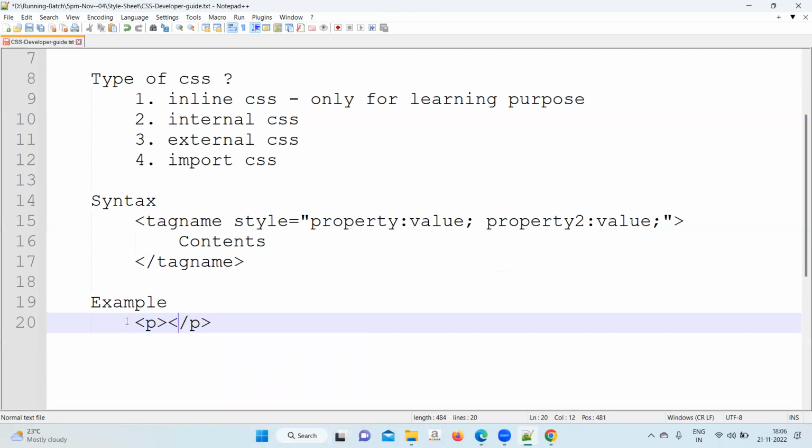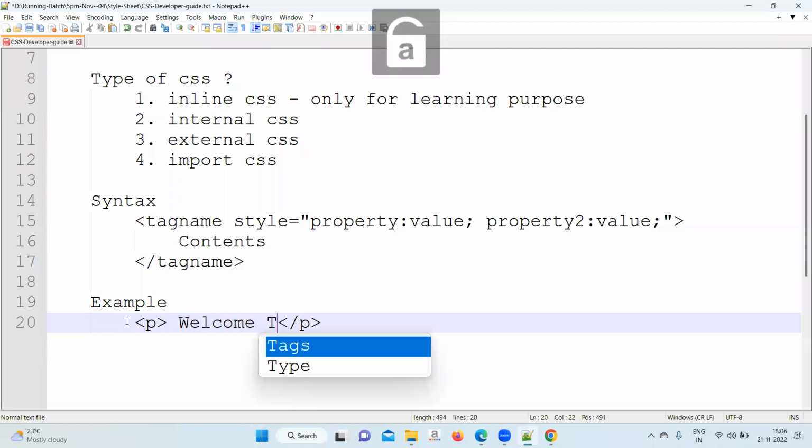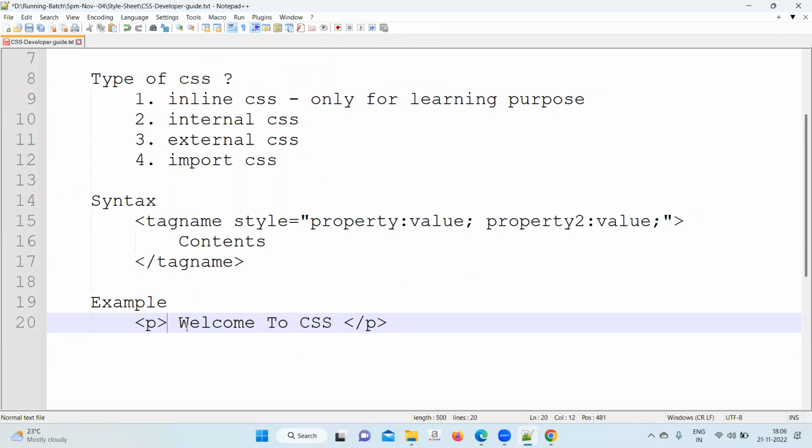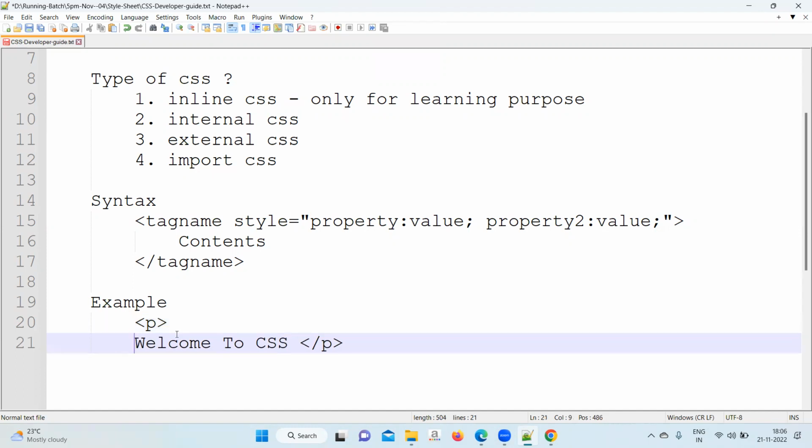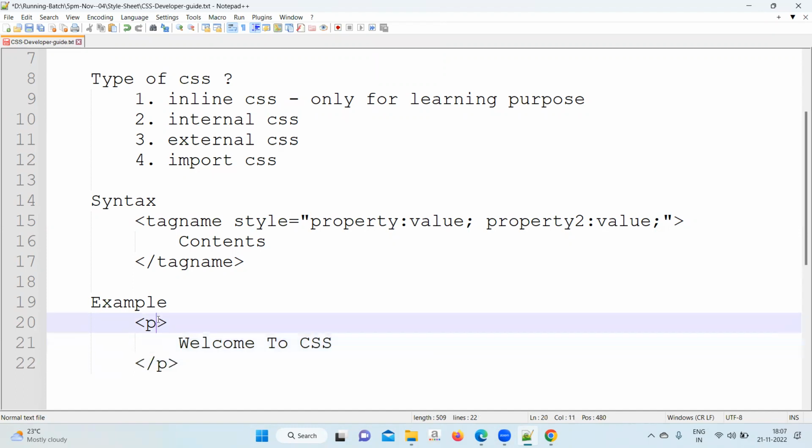For the p tag, let's write some text: Welcome to CSS. Now the p tag has some of its own properties, height, width, anything. Let it be. That's from the HTML, right? We are not calling that. We just took the placeholder from the HTML as a p tag.